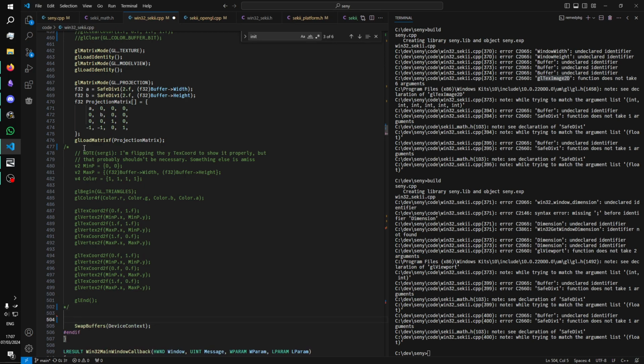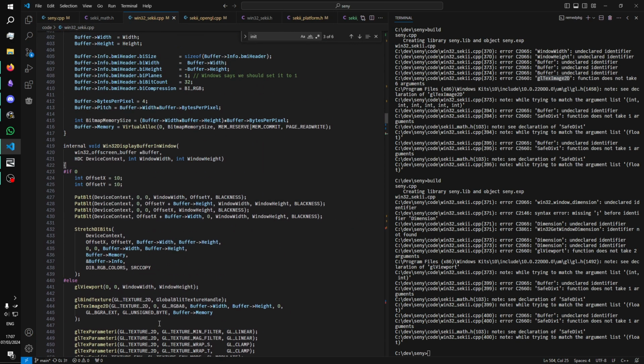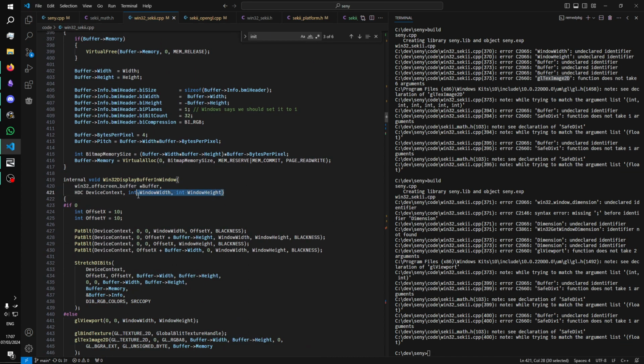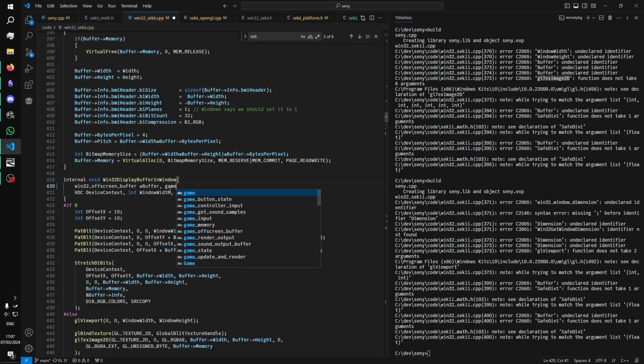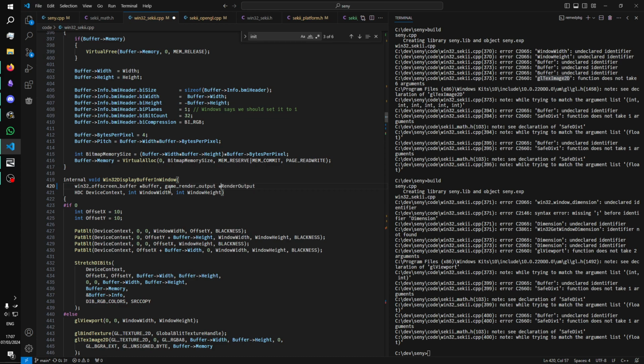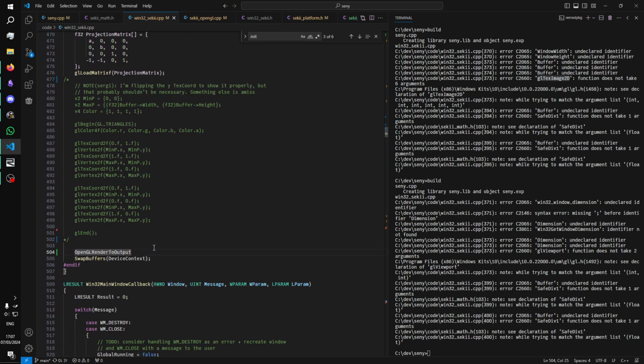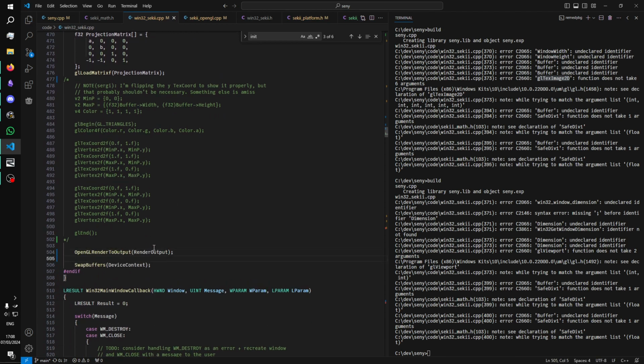And instead, I'm going to render this in here, and instead of passing the buffer, I'm also going to pass game render output, a pointer, right? And I'm just going to render everything here and then swap.